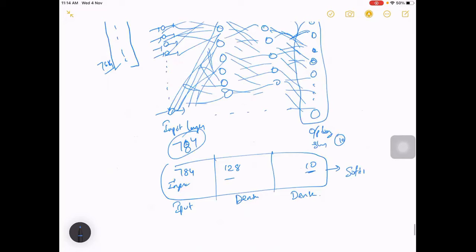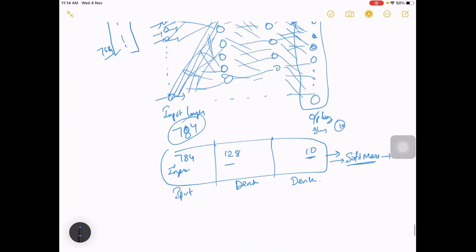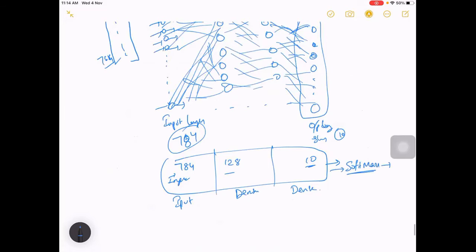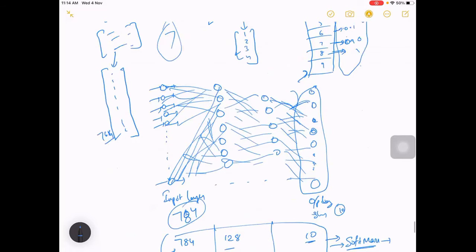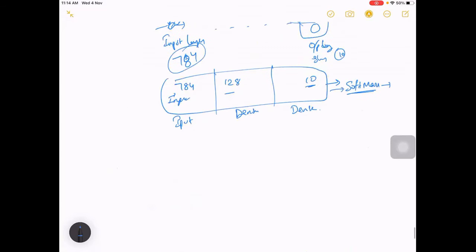By adding a softmax, as we have discussed earlier, what it will do is take the values of all the classes. For each class, e power theta 1 x divided by e power theta 1 x plus e power theta 2 x plus so on, up to e power theta n x.